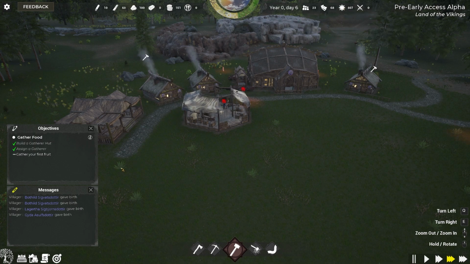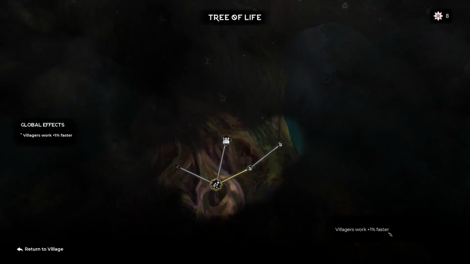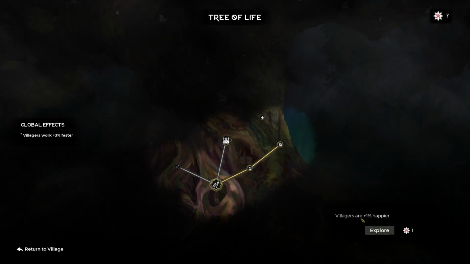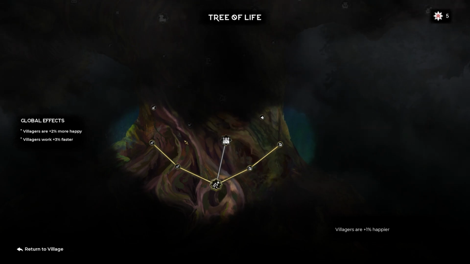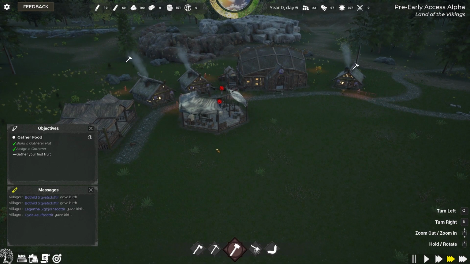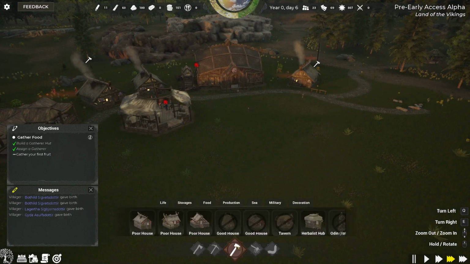We got 807 fame. The Tree of Life is looking very, very possible to expand. Let's get that. Sure. What's this? You can't actually click that yet. That's fine. I'm just thinking, let's just get it all. We'll explore that as well. Beautiful. I suspect that going into the Tree of Life is an objective that we will need to get, but I'm not too worried about it.